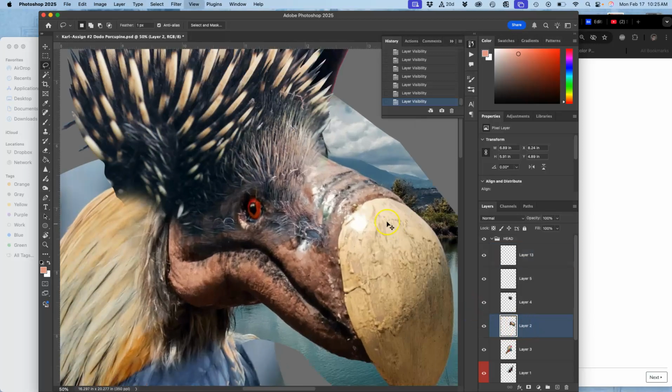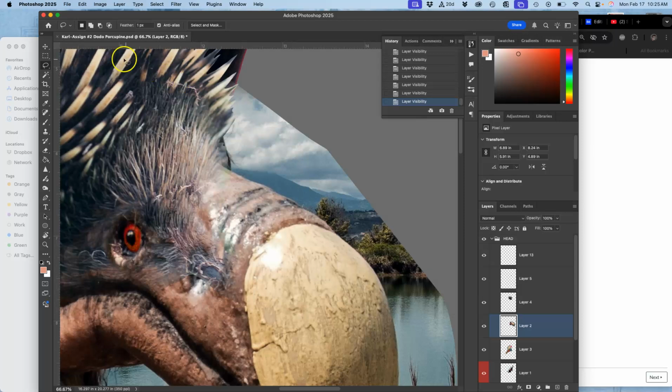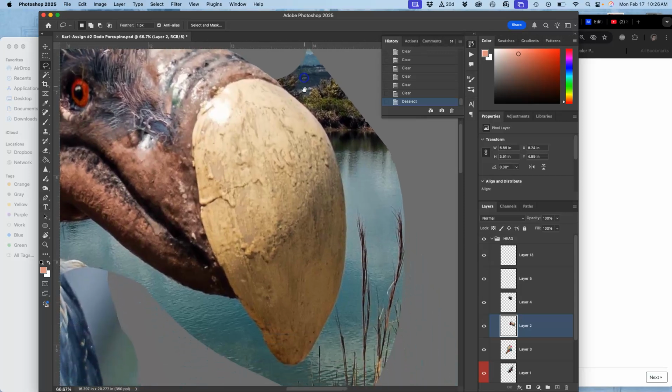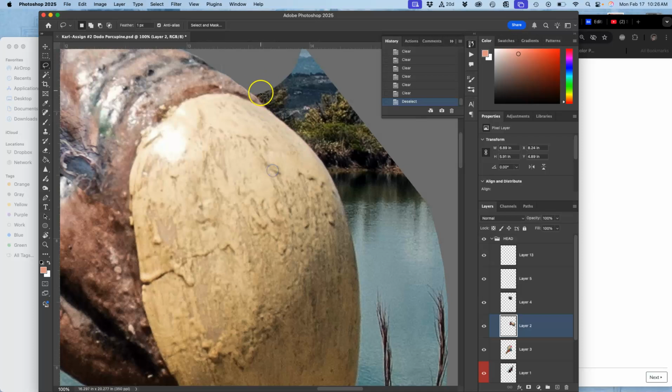So now I go to this side, and instead of trying to isolate that layer and trim all the outside edges, I only trim it where it overlaps with what I'm making. So for instance, I know that this is showing. And I can do it in chunks, and I have a 1 pixel feather, and I trim it. Command plus to zoom in. Never zoom in more than 200%. You're getting way too picky. This is at 100%, so I'm actually seeing the pixels at their real size once it prints.